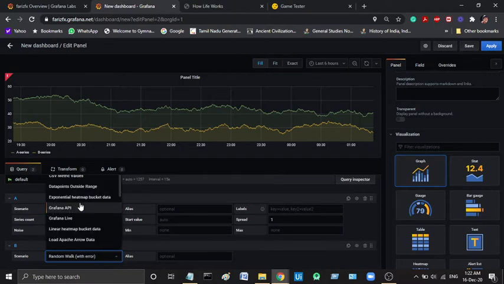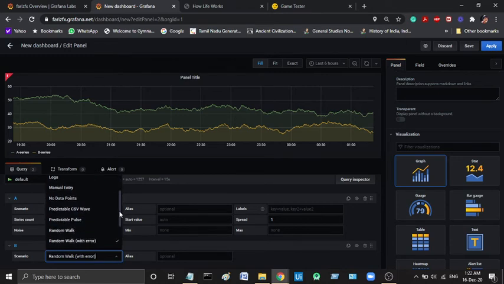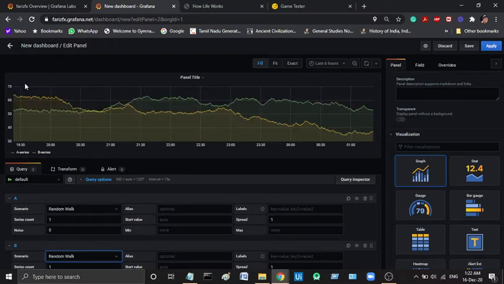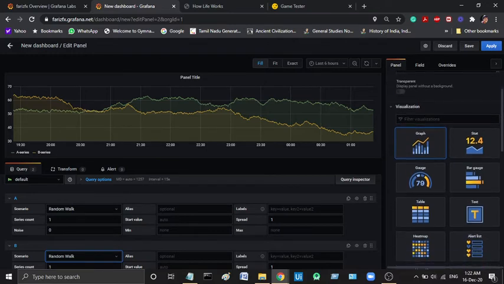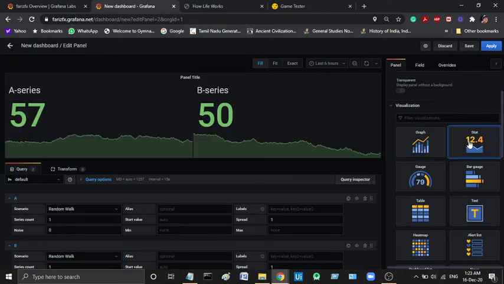So you can select a different data source. Let me keep this random walk itself. In the real world, you'll be having different metrics and you'll be pulling from different things. So yeah, it's arranged in a time manner, showing what happened from this time to this time. So in the time range method, it will be showing the data. This is in a graph view. And if you want it as a status, let's say, it will show you in a status manner.